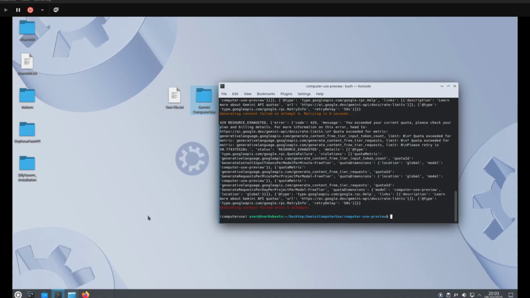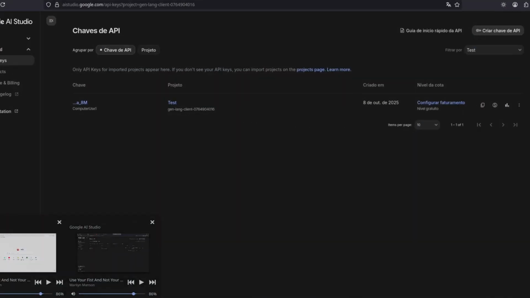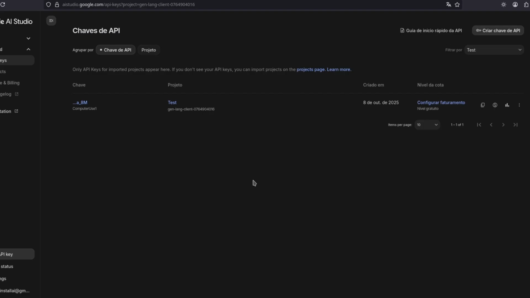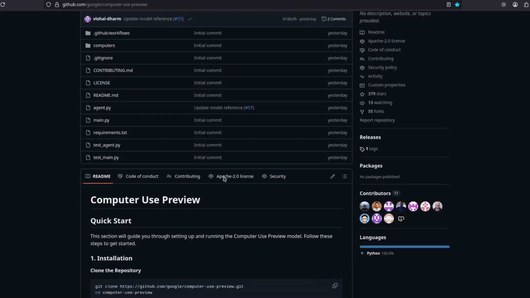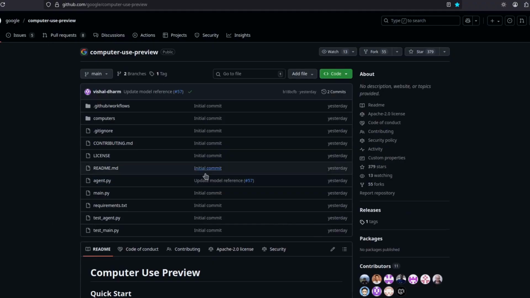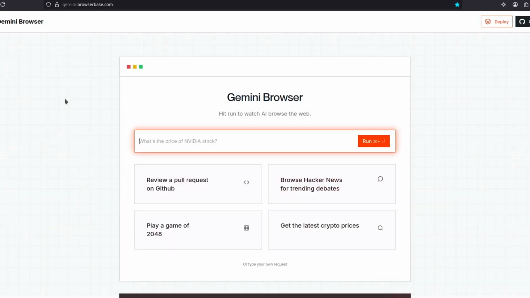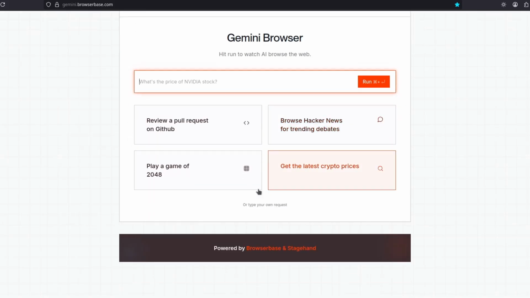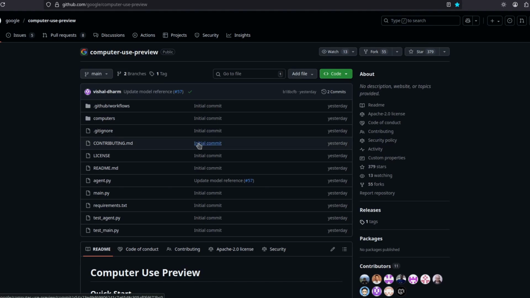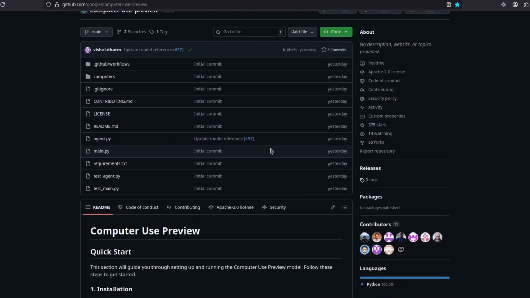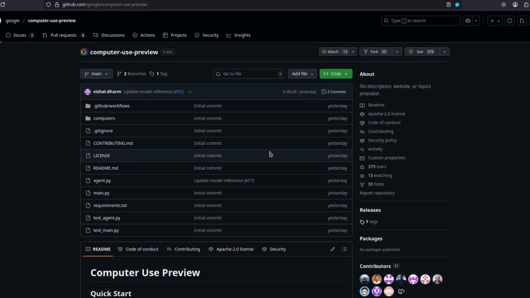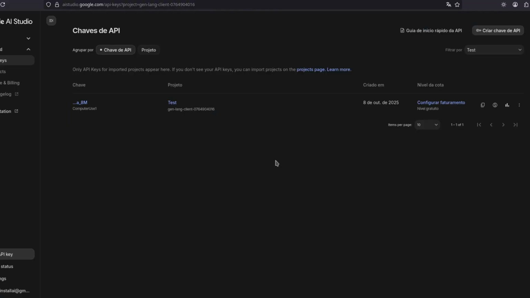Why did that happen? Well, unfortunately, the free tier doesn't support computer use. So you can't use computer use with the free tier. If you want to do something for free, you probably want to do it in Browserbase. However, you only get a few tries. And if you want to use it more and locally on your computer, you're going to have to pay for it. But it's not too bad.